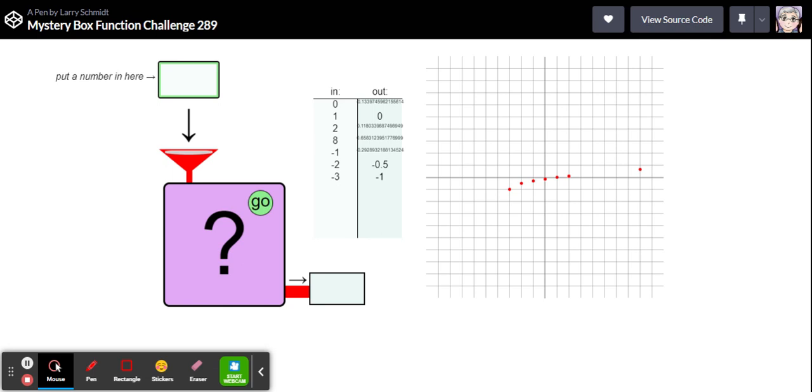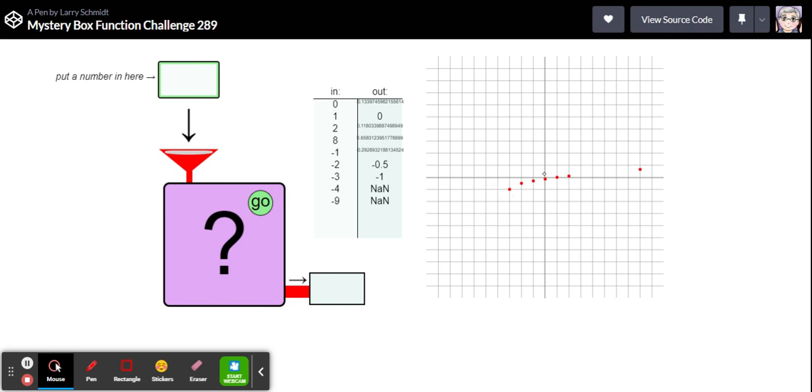Let's just keep going on the negatives. I think we're about to hit some errors, but let's see. Aha, yeah. So -4 gives us that not a number error that we see when you try to take the square root of a negative number. Let's just do a -9. Okay, also not a number. So here's what I think. I think this is the square root function.